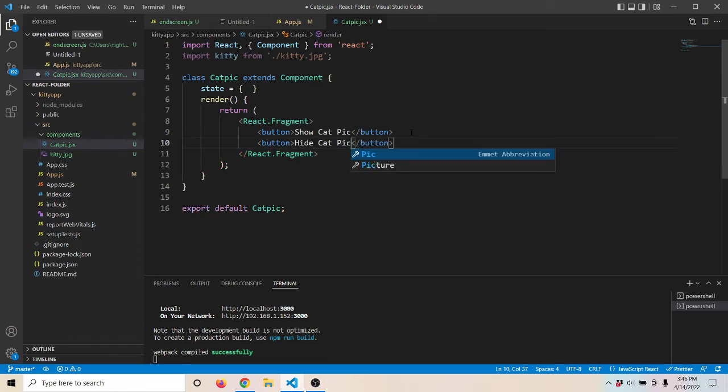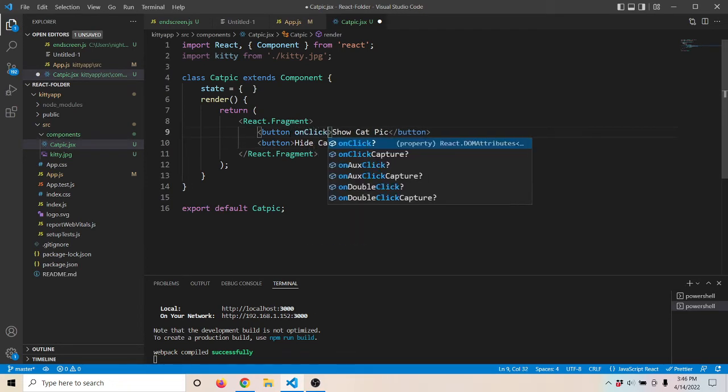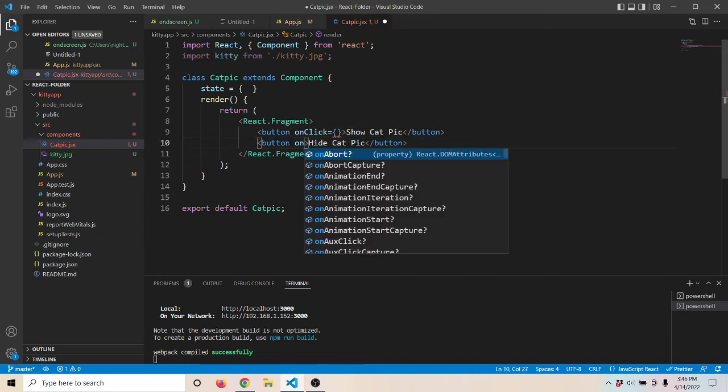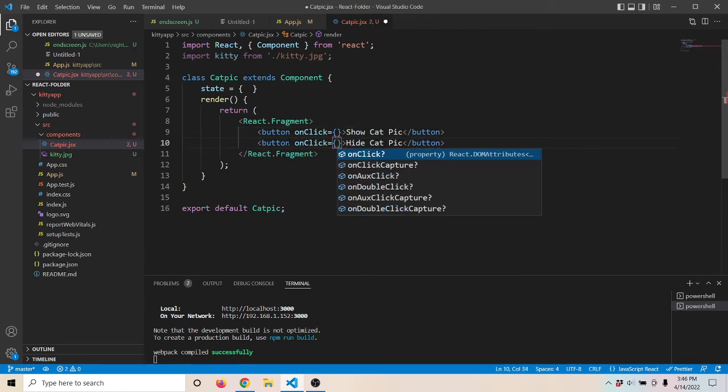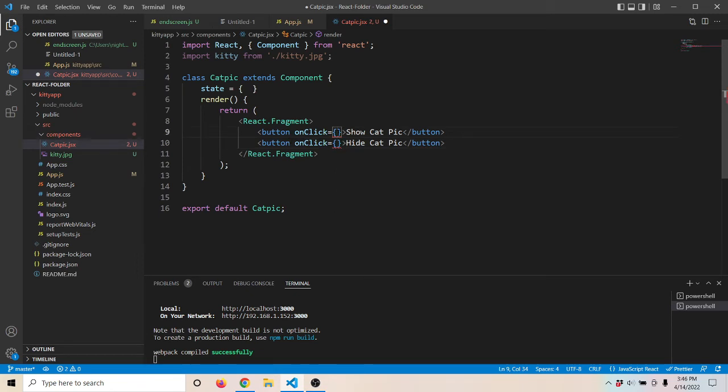All right, now let's add some functionality to our buttons. So for each of our buttons, we're going to say onClick, and then a pair of curly braces, which will contain what we want to happen when we click on it. So let's do that for the second button as well. And inside these curly braces, we're going to write a function, which I'm going to write as an arrow function. So empty parentheses, that little arrow, and then another set of curly braces.